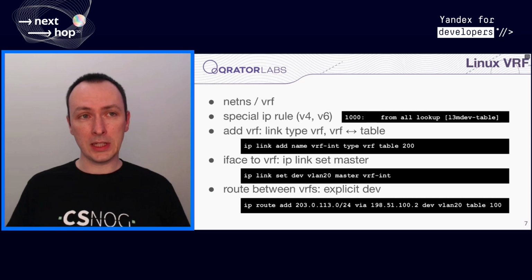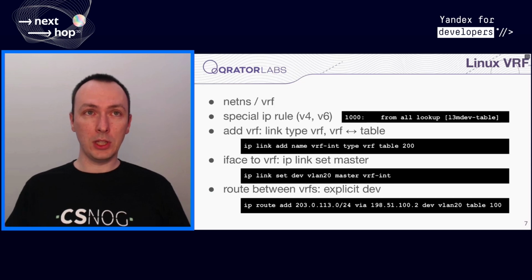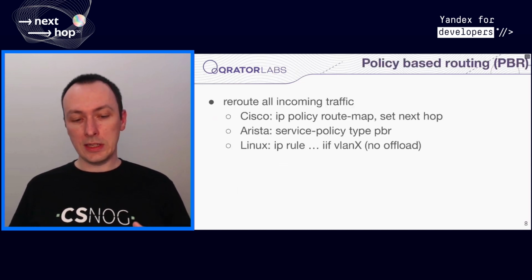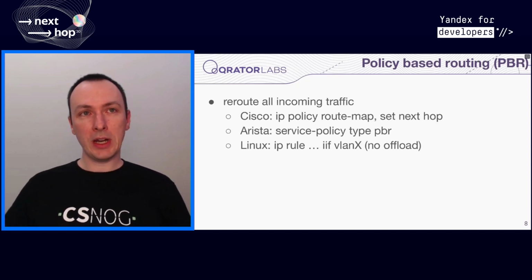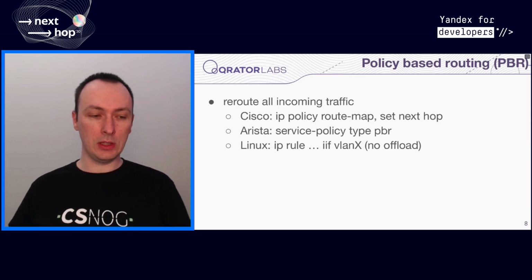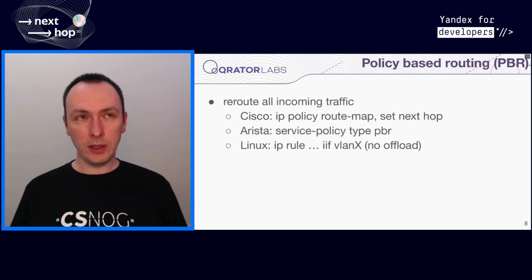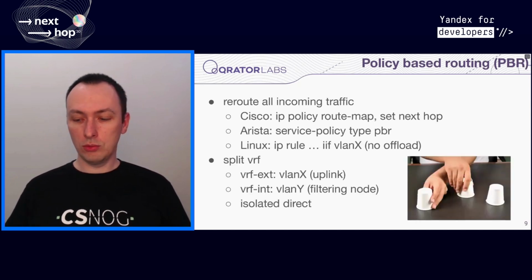As far as these interfaces are located in the same environment, there is an opportunity. You may indicate a route from a different VRF and provide for the communication. For instance, we have the following issue. We get traffic from an uplink and would like to direct that to some filtering nodes. In Cisco, we would develop an IP policy route map, or we would set the next hop.